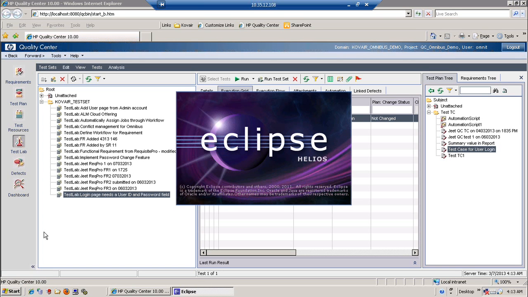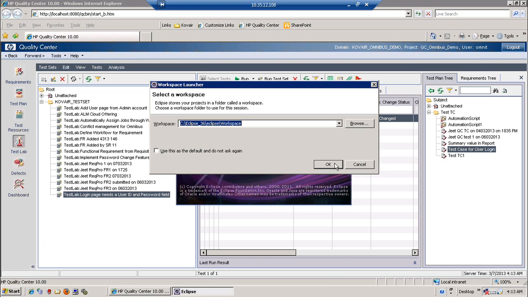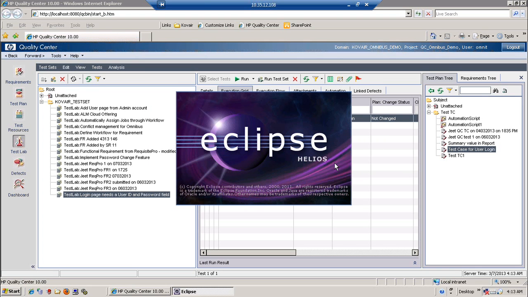So maybe he is a Java programmer working in Java, and from the Eclipse is working on the particular code files with respect to these requirements.